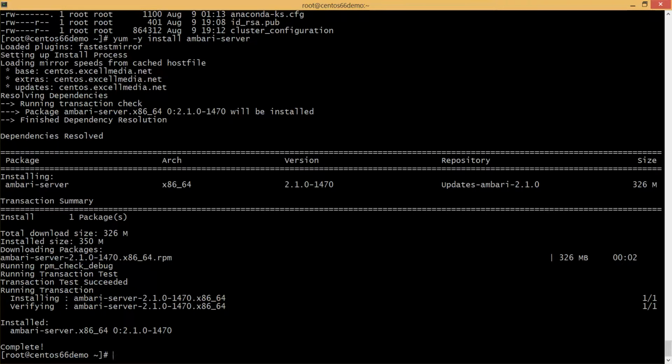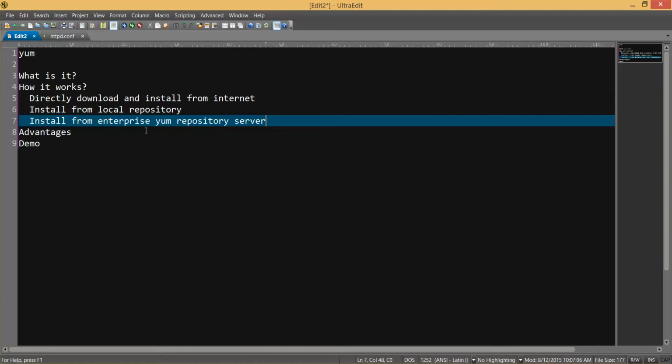So that being said, in the last two videos we have covered a lot of details about YUM. We have spoken about what YUM is. YUM is an automation tool to download and install software on your Linux boxes. It could be a Linux server, or it could be your VM which is running Red Hat or CentOS or Oracle Enterprise Linux.